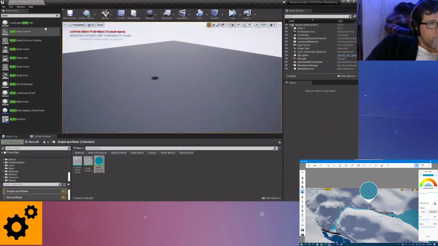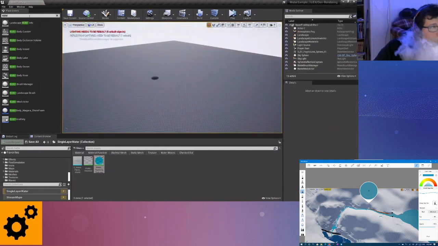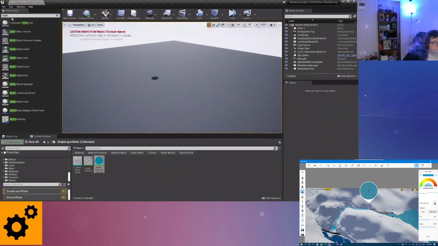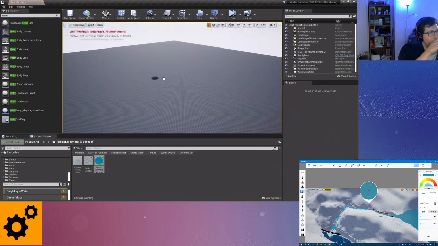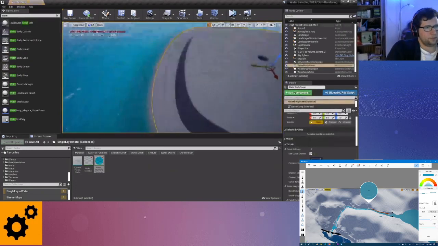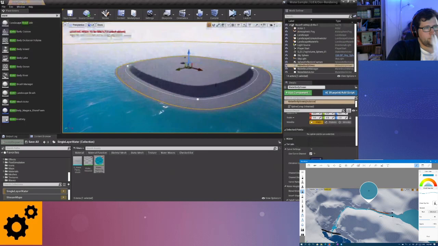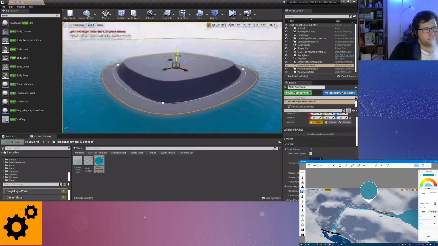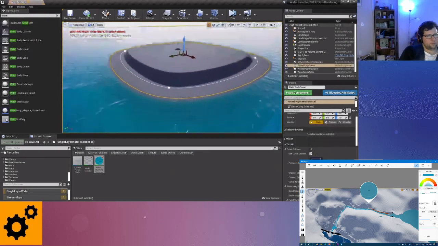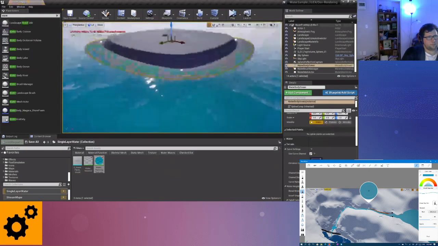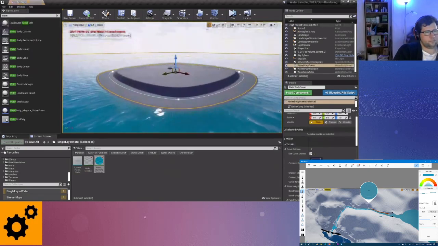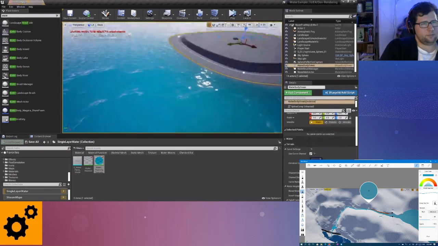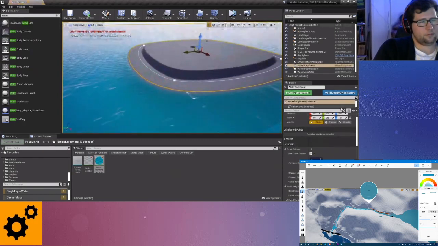So this is just a blank landscape and a blank map, essentially. In the place actors, I'm going to search for water. You'll see we have a few different water types like lake, ocean, river, island. We'll drop down an ocean. What this does is create a spline, and wherever we drag this, it makes the ocean level at the height of that actor, but it's also flattening out an island around this terrain. There's a number of things that go into how this carves the terrain.